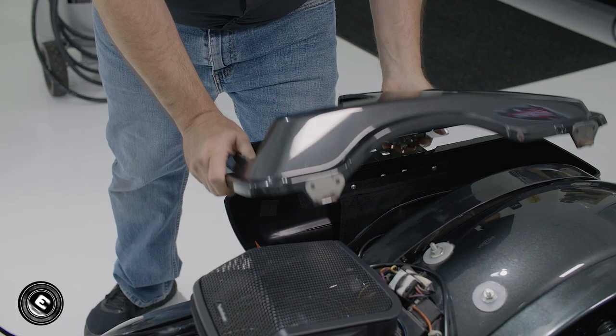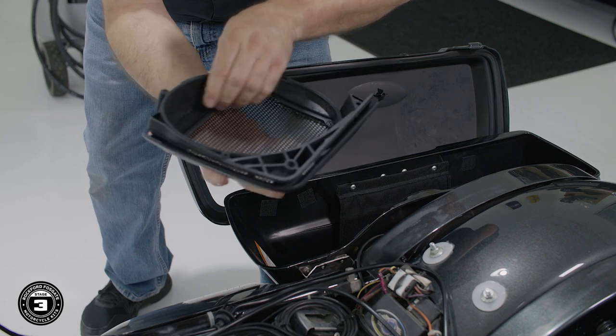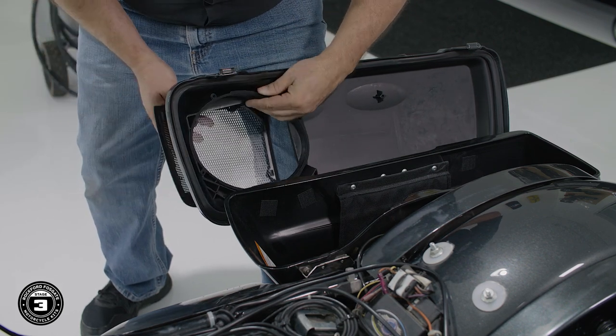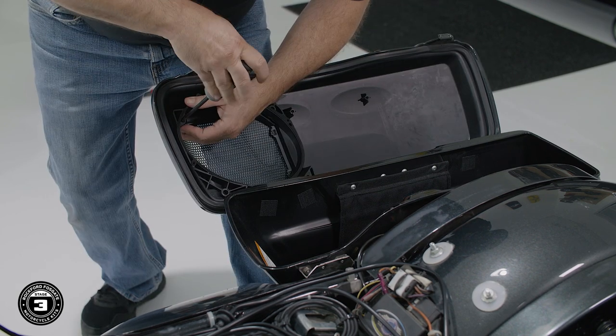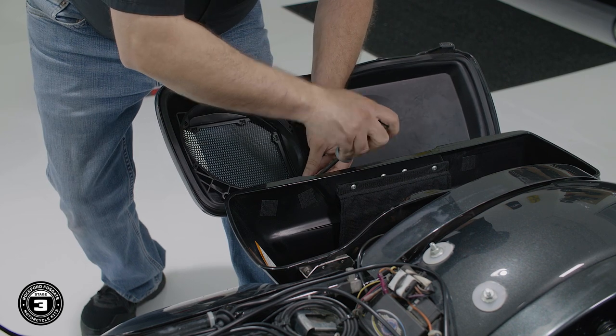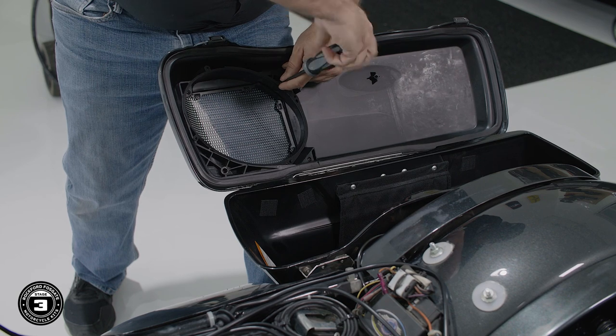Now that we have that done, we're ready to install our speakers. We'll open the bag lid and position the mounting ring and grill in place to make sure that they're properly aligned. The grill goes on the outside and our mounting ring on the inside. This is where we'll sandwich them together to the bag lid. Using a number 2 Phillips, secure 4 of the smaller screws supplied in the kit. Now be careful not to over-tighten these.